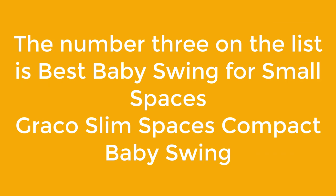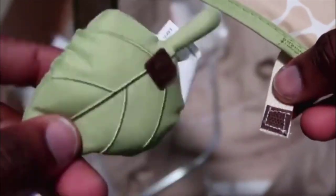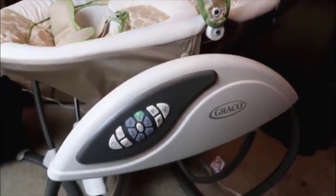First on the list is best baby swing for small spaces: the Graco Slim Spaces Compact Baby Swing. Whoever designed this swing knows what you really need — more space. The swing's legs fold up neatly whenever you need a little breathing room away from all the baby gear. Slide it under a bed when you're not using it, then easily open it up when your baby needs swing time. The legs allow you to adjust the swing's height between compact and full-sized mode. Babies love the two plush toys hanging overhead, and moms love the easy-to-grip carrying handle.